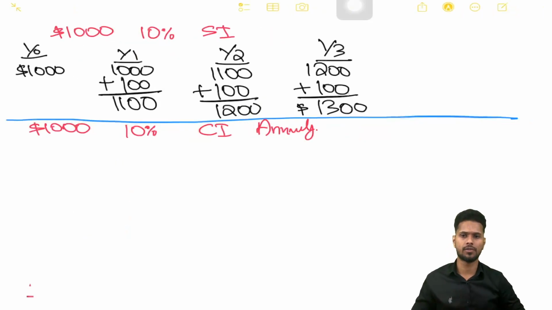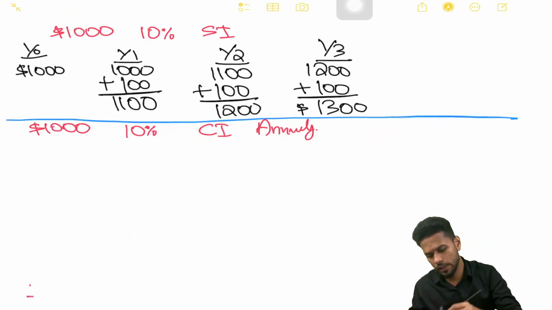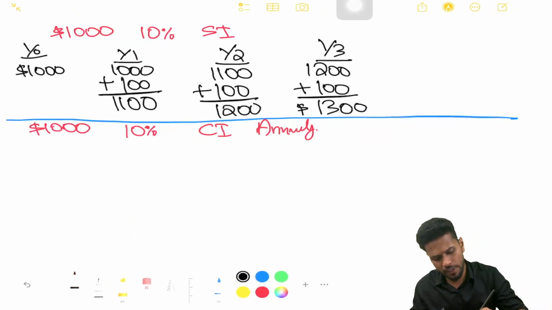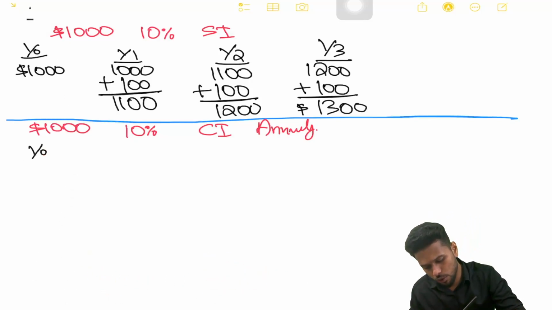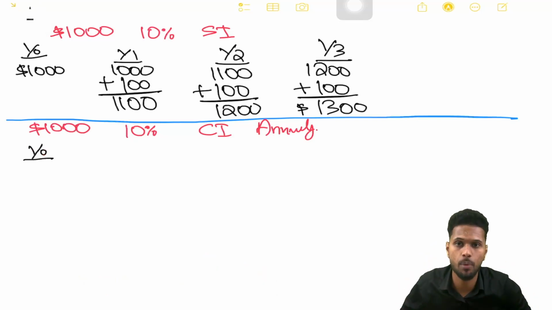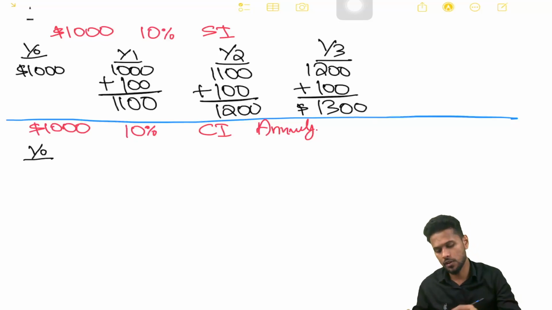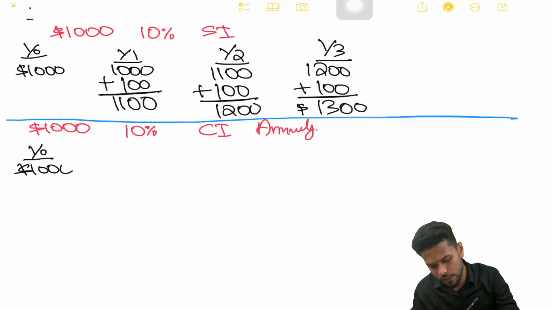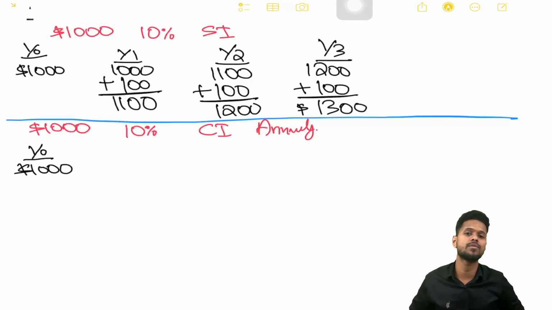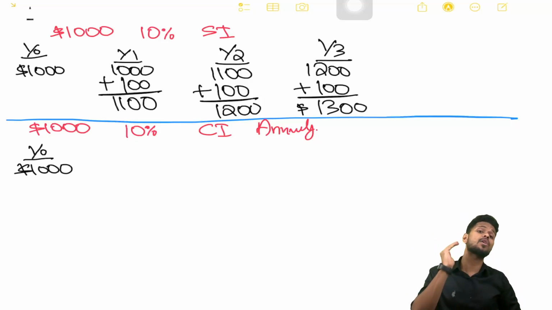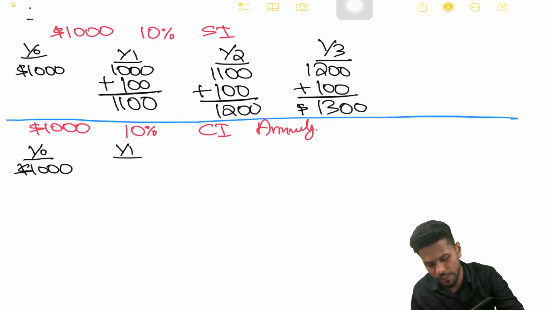How will the calculations be? All of you listen here, it is very simple. We can start with year 0. You are depositing today, the present day. That starting point is represented by year 0. Year 0 means starting today. $1,000 is in year 0. So the next calculation will be done in year 1, first year, second year, third year, like that. So year 1 will be the next calculation.